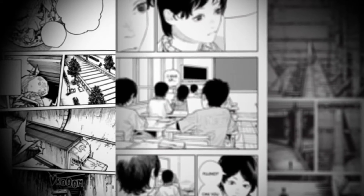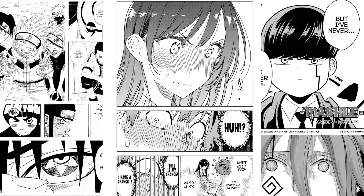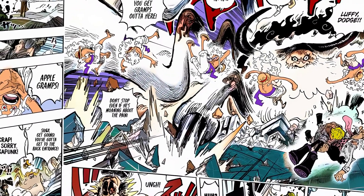Full disclaimer, I actually made this tool myself, but it is completely free to use. The first thing you're going to want to do is find a page of manga to color. The model tends to perform better on manga that have art styles with cleaner lines and more anime-like styles. However, you can still get good results on more complex art.